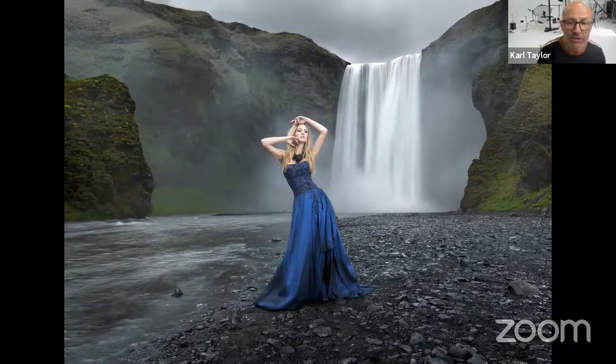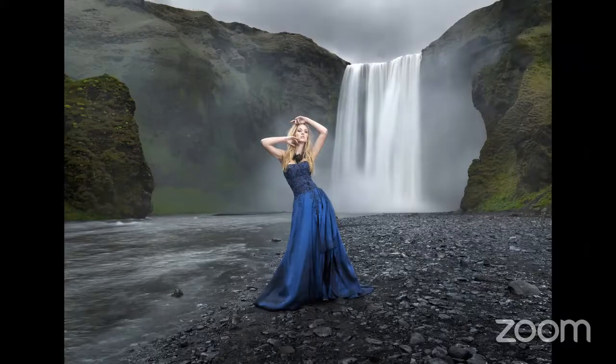Through that filtration of using the 3-stops and the grad, I managed to achieve a 2-second camera exposure. And then the model just holds her pose for me for the 2 seconds. You can see a tiny little bit of movement on the dress where that's flickered in the wind. But because it's a wide angle shot and the model's not super close up, you don't really notice any minor movement. The 2 second exposure lets me get that flowing water effect for the motion in the shot, but freezing the model with the flash in the foreground. I love this image.